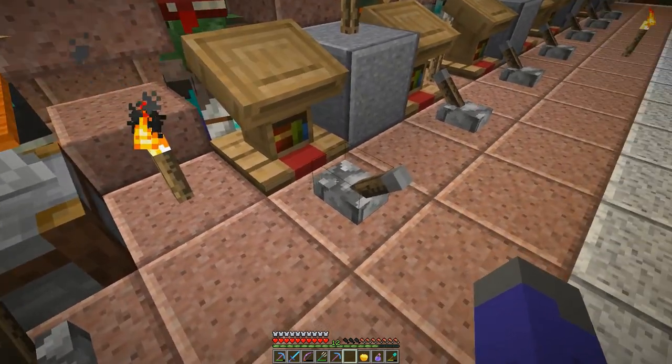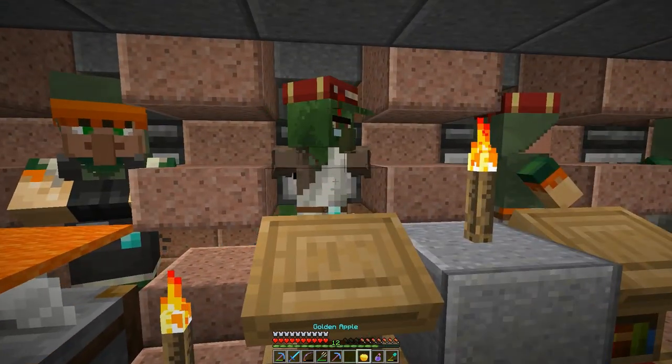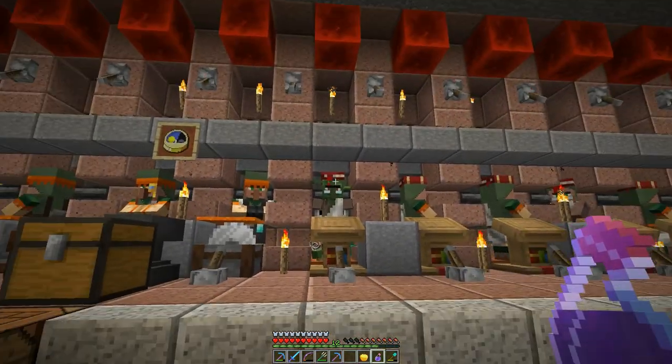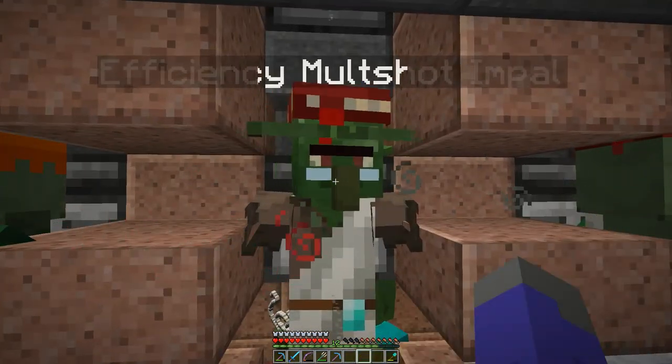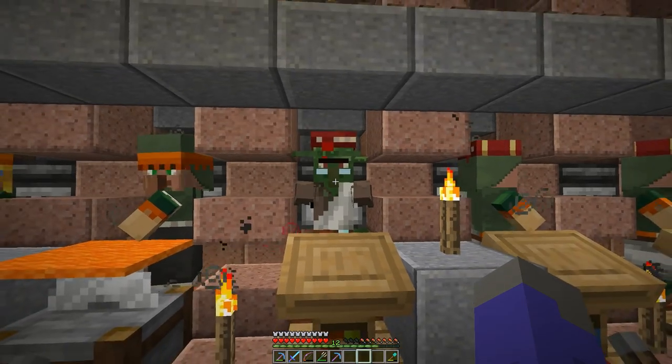There we go. So now I pull him back up, hit him with a splash potion of weakness, and then give him the apple. Yeah, there we go. So now it'll take a while, but he should heal.